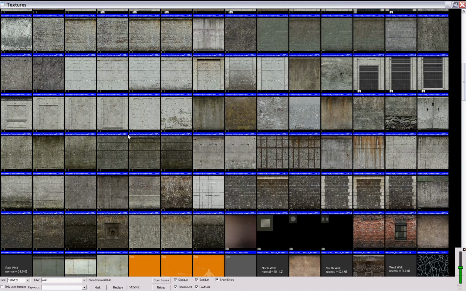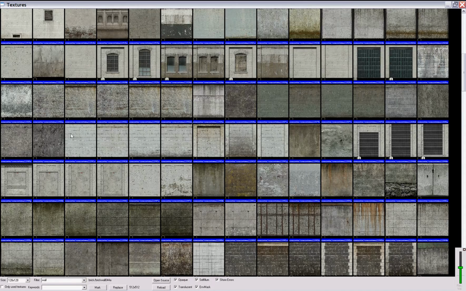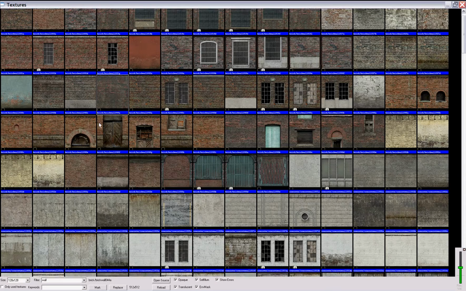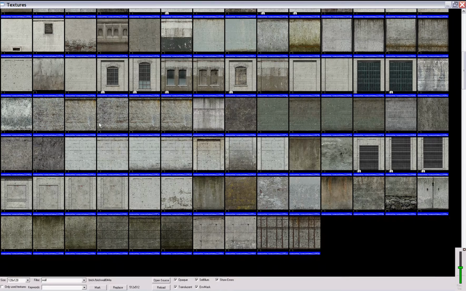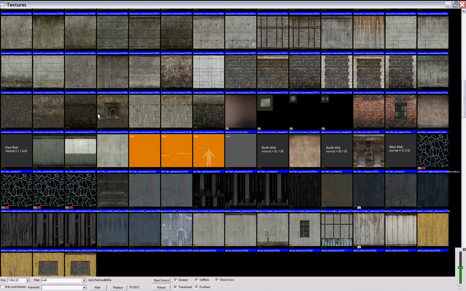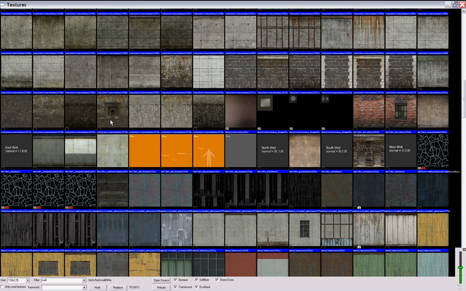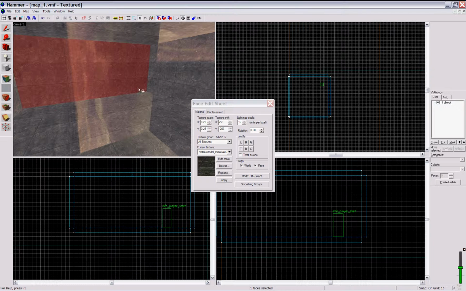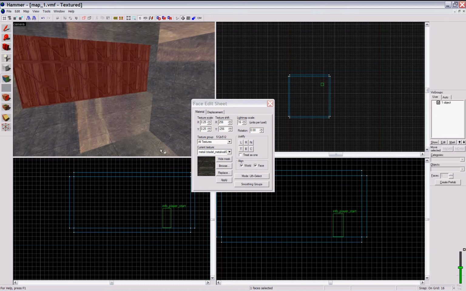And one of the most daunting challenges you're going to face is choosing a texture for your map, choosing something that you're happy with. For the time being, you can just pretty much pick anything, because this is just compiling your first map, or you can take the time and try to pick something that you really like. You can go with a combine texture. This is kind of a cool texture. It's metal with wires. Let's apply it.